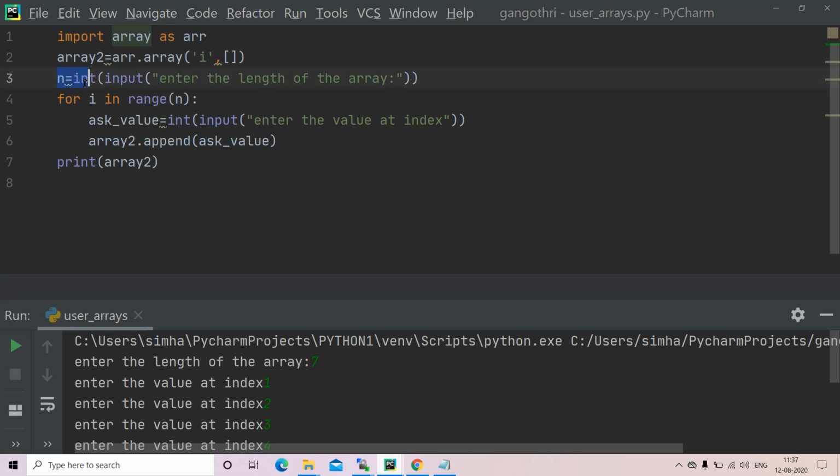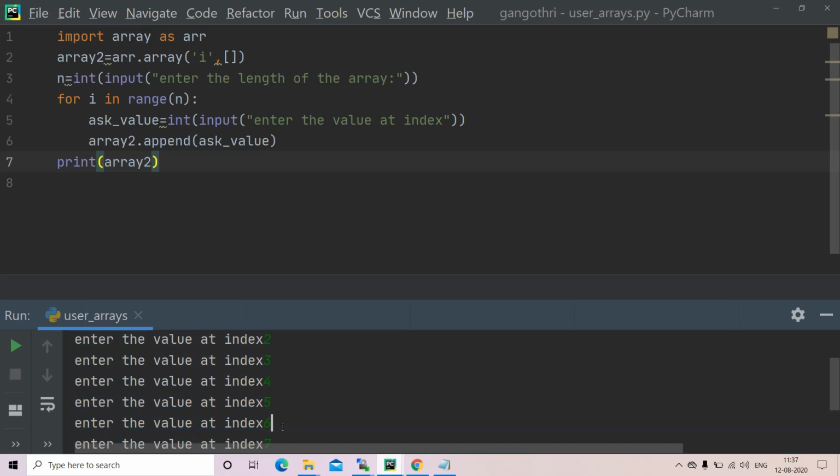Then I have asked the length of the array, looped through the length and asked for the values until the length, that is, here I have asked for 7 values, so 7 times my loop has been executed. Finally, appending the value, this statement creates your array, and finally I have printed my array. In this way you can write a program to create an array from user defined values.